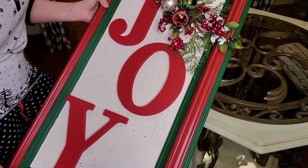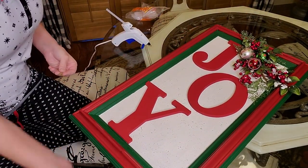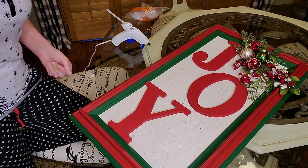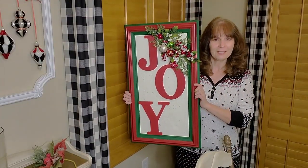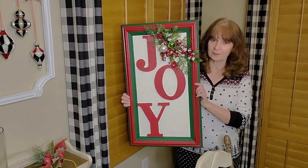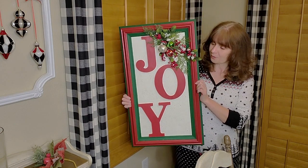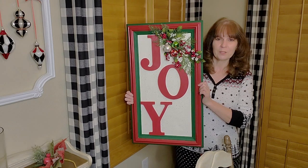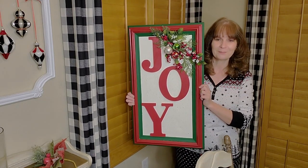So, and I know you can't see it, so I'm going to clear off the table here and make the camera go up higher, and I'll hold it for you. You can see how it turned out. Well, this is how it turned out. You know what? I think I need to hang this up and take some pictures so you can see it better, because I know you can't see all the splattering possibly from this far away. If I get too close to the camera, you just can't see everything. So let me take a few pictures. We'll have a little quick video on it, and then we'll come back for some chit chat.